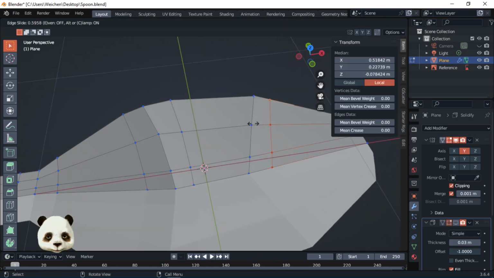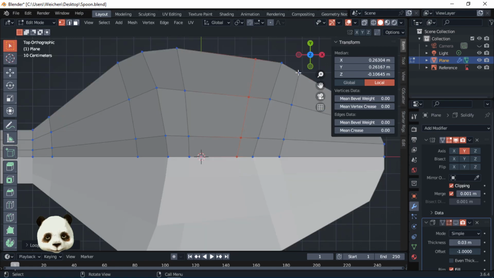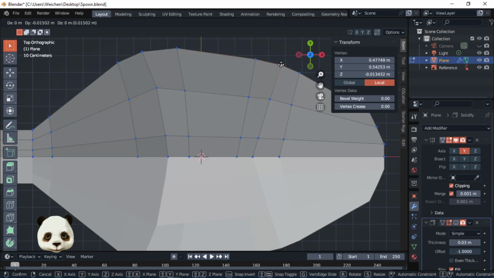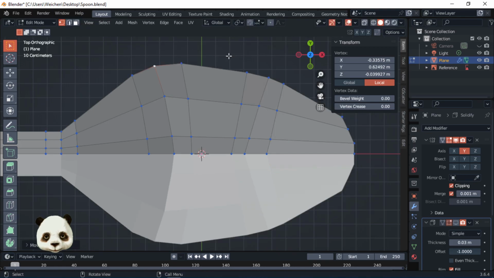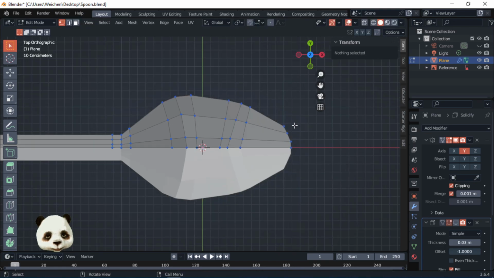And I think we can apply this here as well. Control R, go a bit closer. Control R, go a bit closer. Yeah, let's look from the Z top. I'm gonna move this a tiny bit inwards. This one a tiny bit like this. And now it looks much, much better.